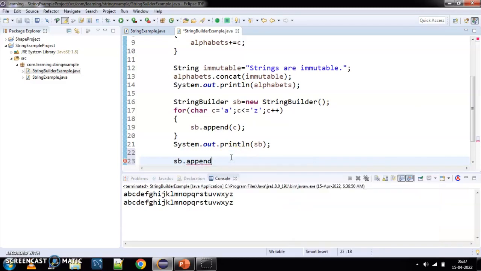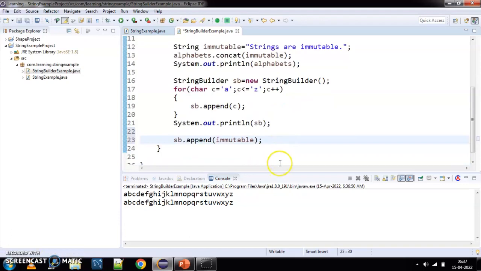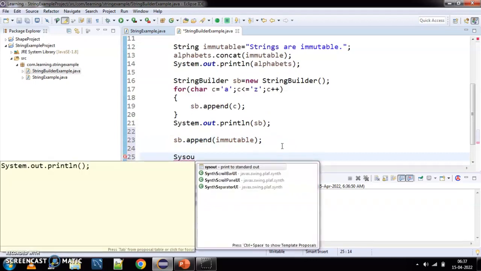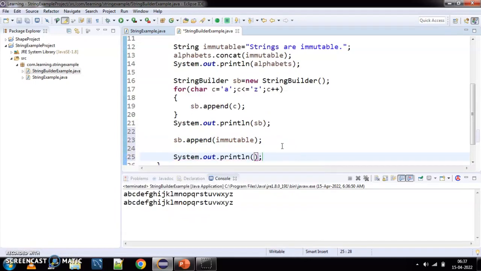So I can say string builder dot append, and I can say immutable. And now if I print this particular string builder object, you can see that it will concatenate the value. So let's see if it is actually behaving like this.